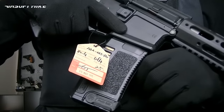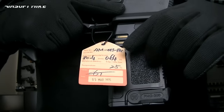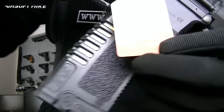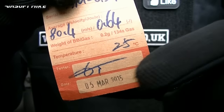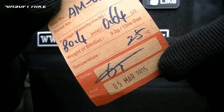Now, before I go any further with this review, I'm gonna get rid of this annoying little hanging piece of card. Now, I say annoying, it is quite relevant actually, because it is from ARES, and it does give you a little bit of useful information. For example, look. It tells you that this gun was tested before being packaged in March 2015. Nice to know, but no longer needed.